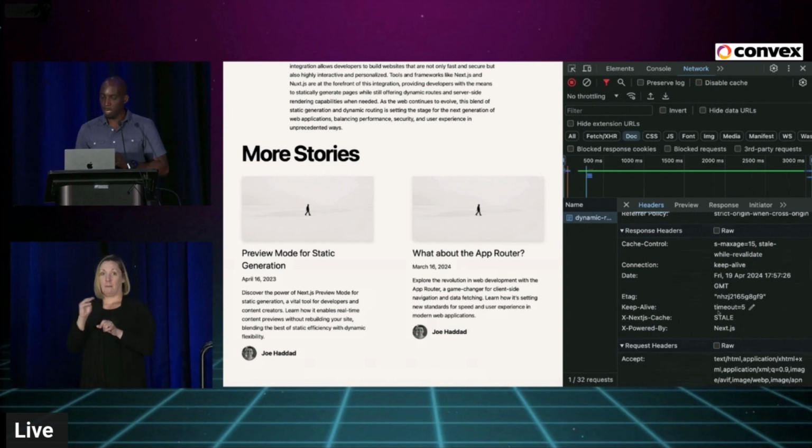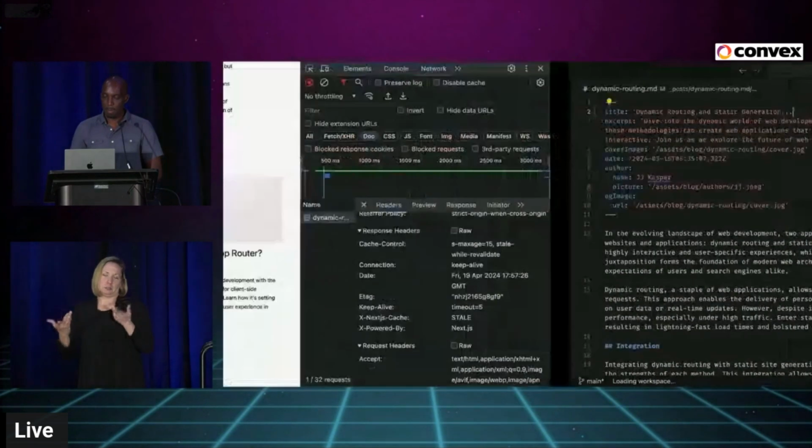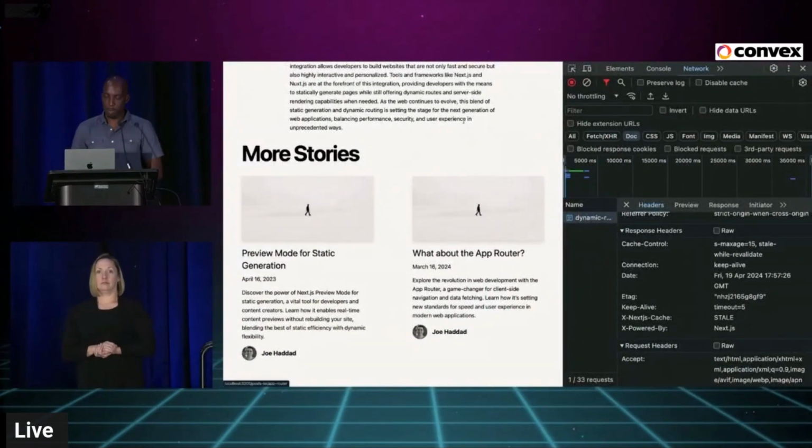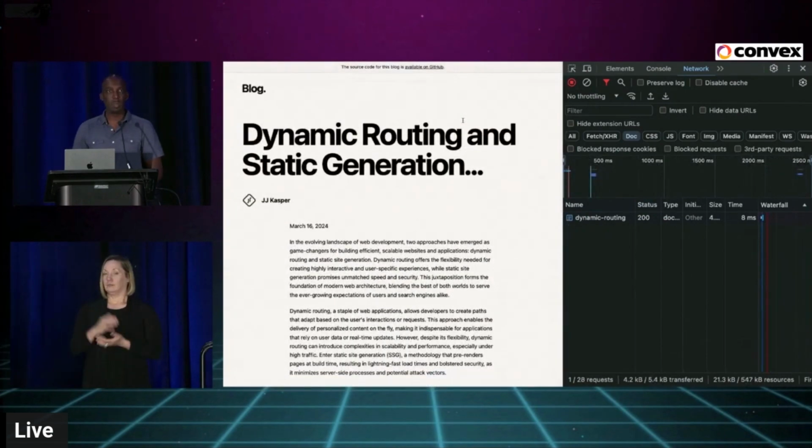But one thing to note is this stale right here. And that's Next telling us that it now knows in the background that it has to regenerate a new page there. So if I go here, let's just make it commas, I guess. Commas. And if I reload the page here, okay, I've now changed it to be commas. So I have to wait the 15 seconds. Let's pretend in the CMS we're making changes.